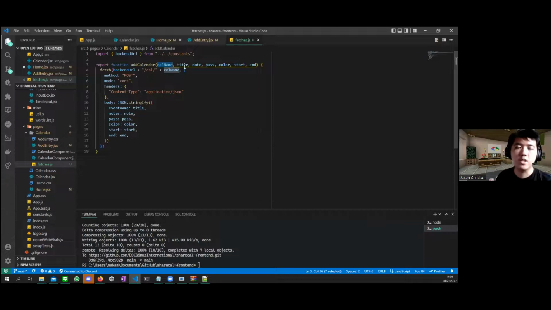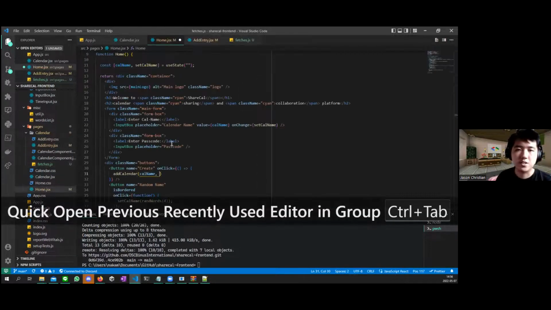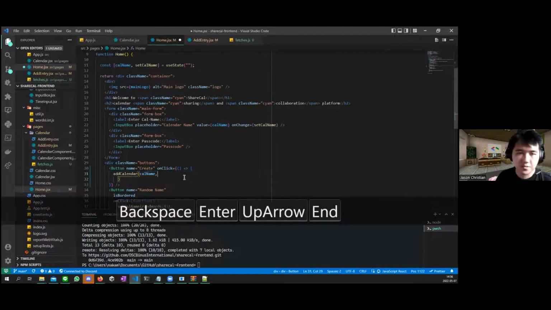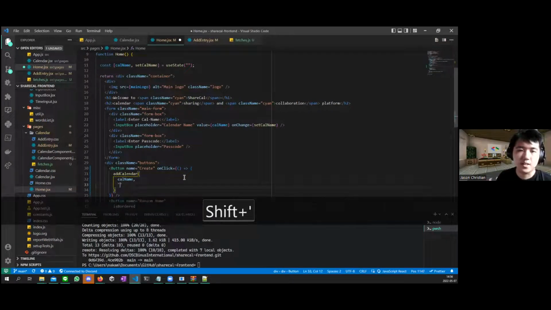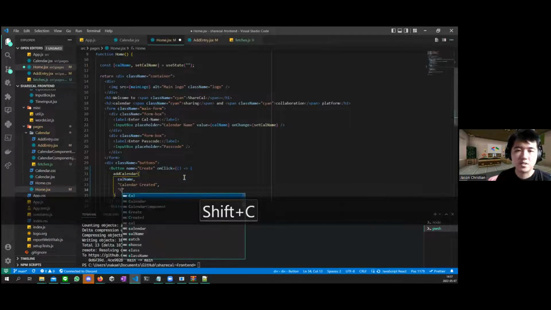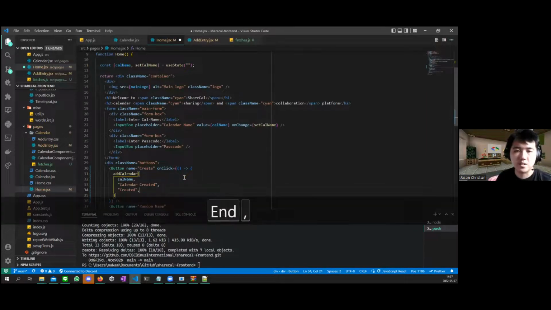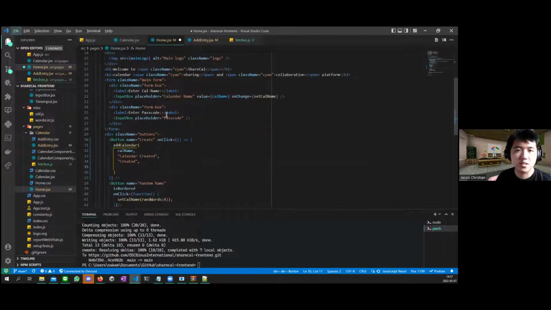Oh yeah, we need to add a new event here. So we're just gonna calName, comma, calendar created, comma, note created, comma, pass is the password.